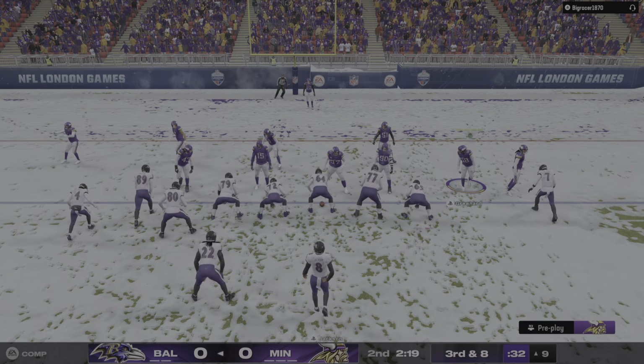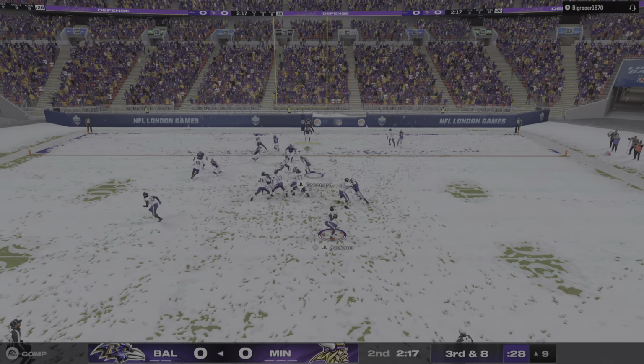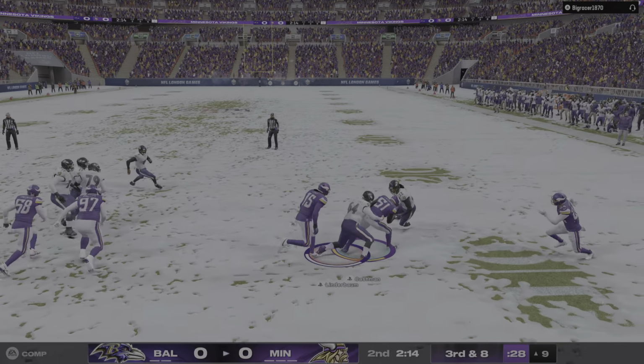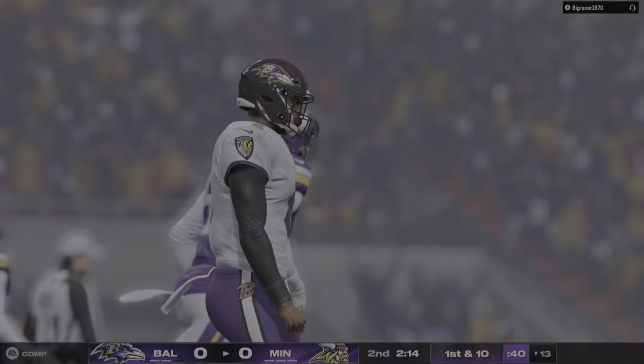So after that prior incompletion, we've got third down. Shotgun snap to Jackson. And oh, someone stepped in. It's intercepted. And the Vikings are stopped a little beyond the 10-yard line on the return.